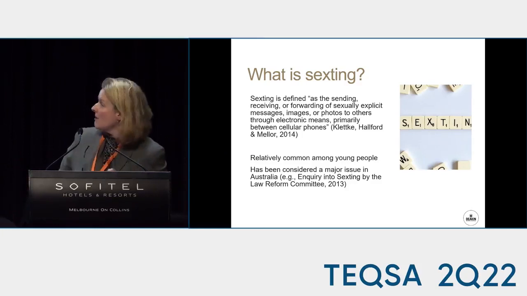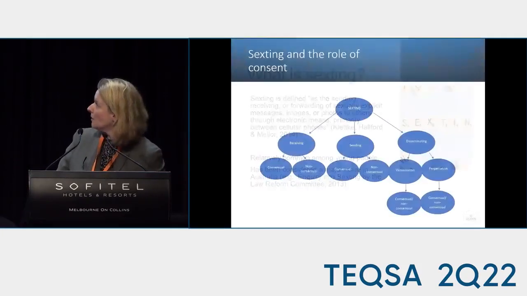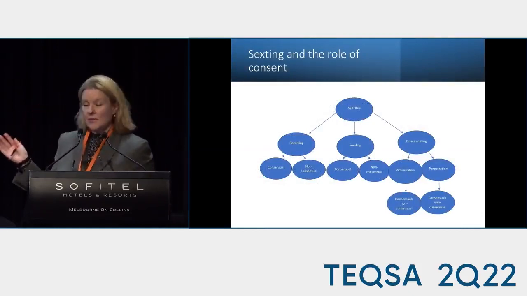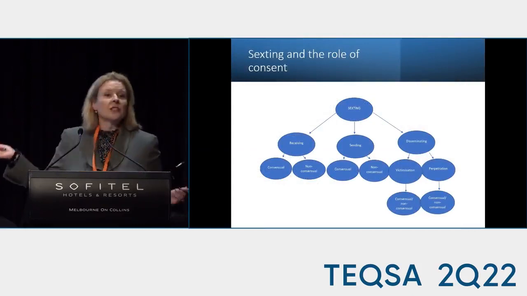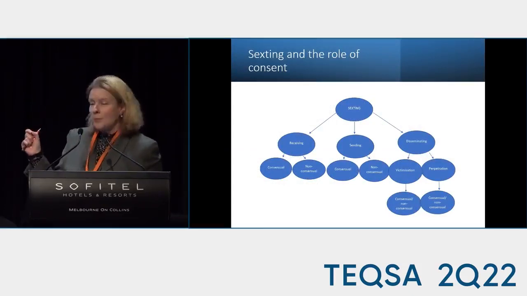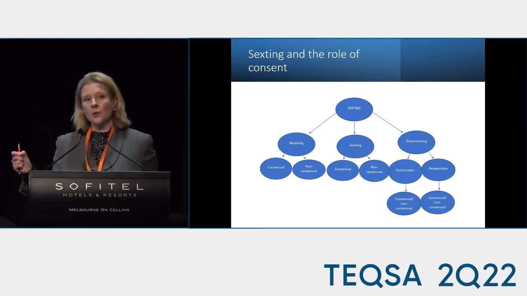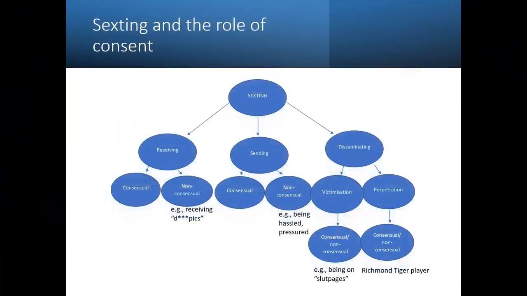All right, so coming back to this definition, and it's important. When we look at sexting, we have the receiving, the sending, and the dissemination or sharing. One of the things that's important is that each one of these behaviours can be consensual or non-consensual. So if we go into the actual behaviours here, we receive an image that is wanted. Young people, as I said, frequently engage in this behaviour. But what happens when it's non-consensual? And obviously, I have my little stars here.